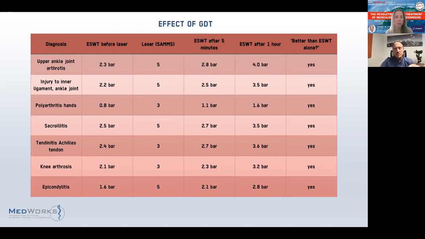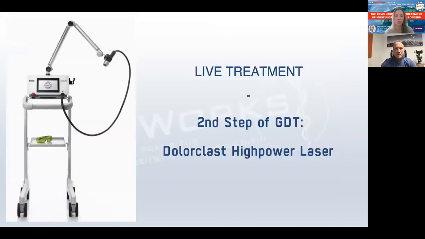Sometimes you cannot use a shockwave because it's too painful at the beginning, or it is a very severe new inflammation. If this is coming up, you can use the laser first and put some cryotherapy on it. And after about 12 to 24 hours, you can start with your shockwave. So we have two possibilities of using the laser. That is very, very interesting for the future, I think.